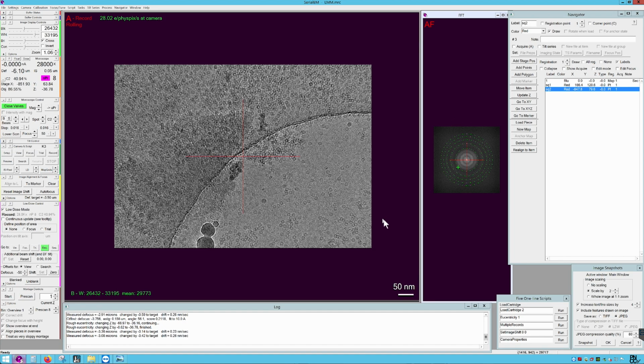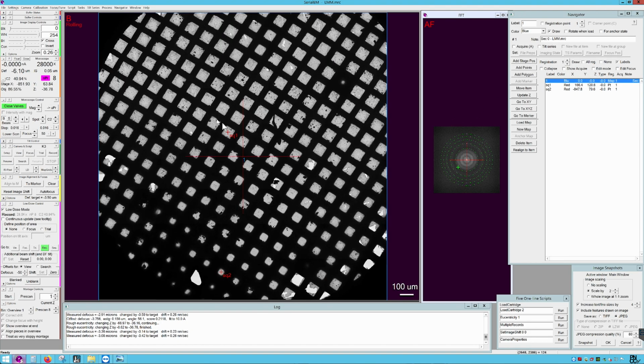I can make an assessment of the overall protein concentration, the quality of the ice, and things of that nature. I can now move on to the next screening grid. First, I will save an LMM of the targets, so I have that for my records. Double click the LMM in the navigator. I can see square 1 and square 2. If I want to, I can change the colors, so I could say these are both green, they're good. Do whatever you find helpful.